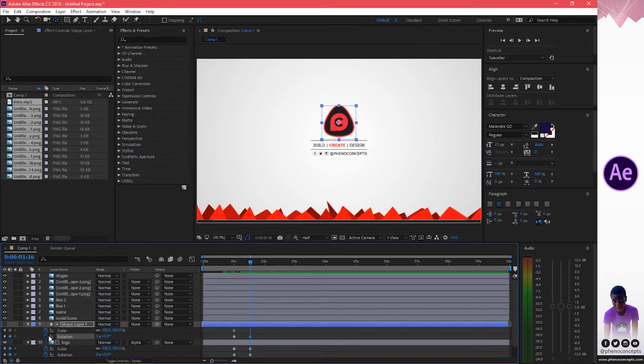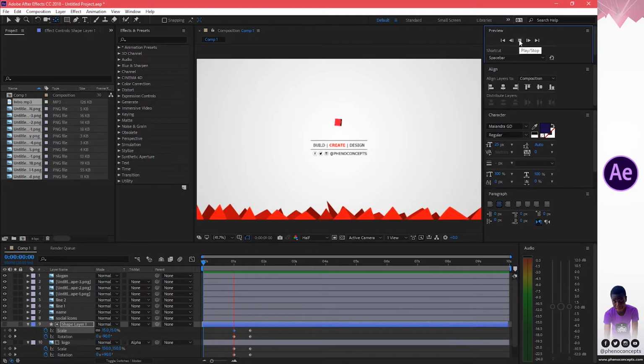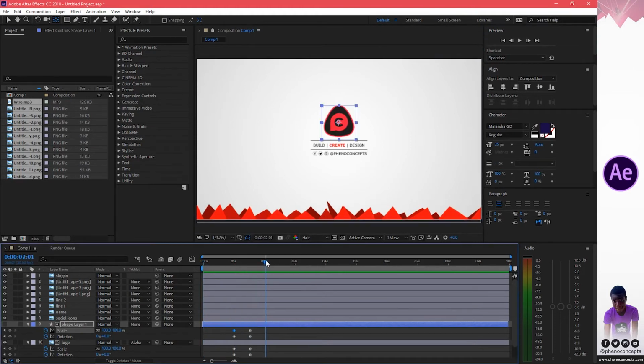For the scale, I created a scale for this. In the beginning, I want the shape to be smaller. Then as it is getting to the end, it should be bigger. So for the scale this time around, I'll just use probably 10 or 15. So it is smaller, then as it is increasing, it becomes bigger. So this is what we are getting. Now if I run preview this, you can see from here. Okay, so we are done with the logo.